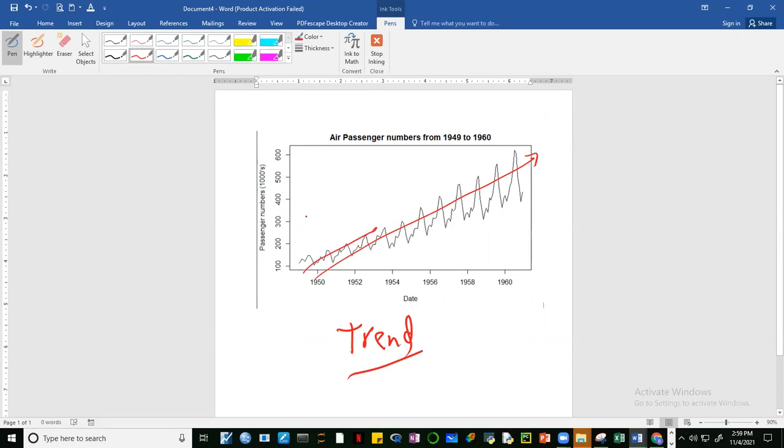And not only that, there seem to be certain points where the data peaks, and also points below. So there are peaks in our data, and there are also troughs, the lower points.